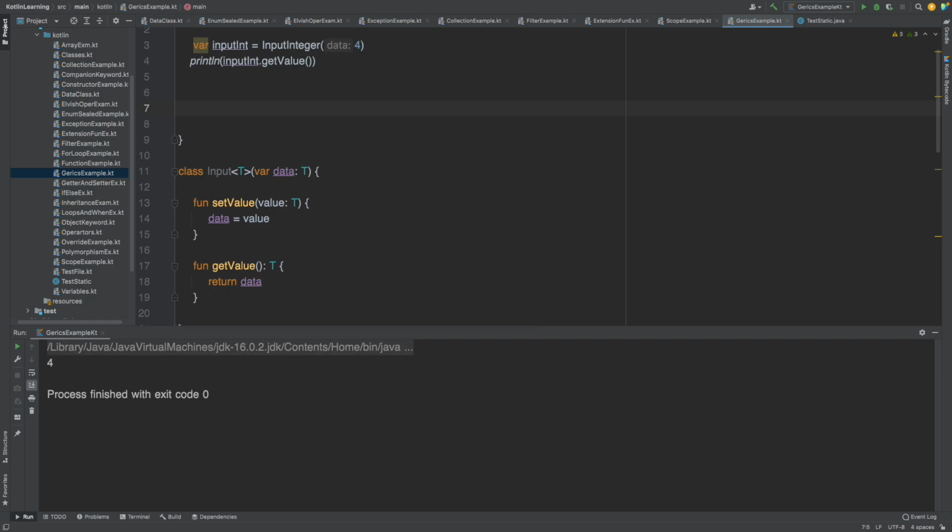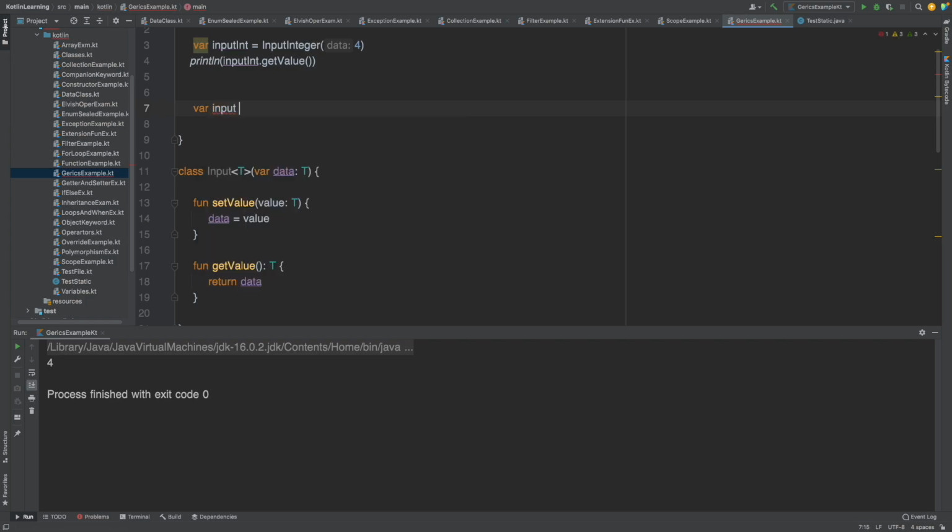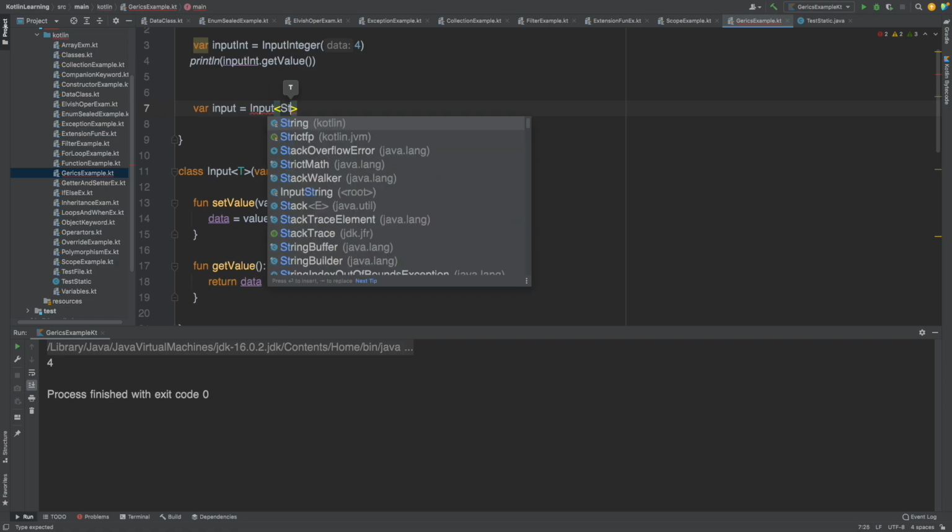Now let's see how we can use the input class which we have declared as generic. When we define the input, we need to pass what kind of class we want. We say string.